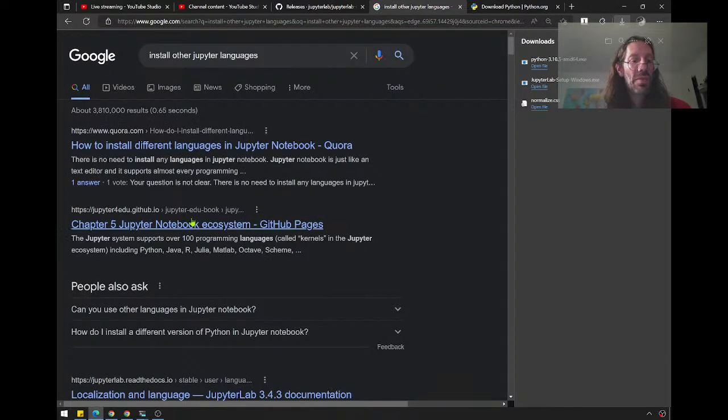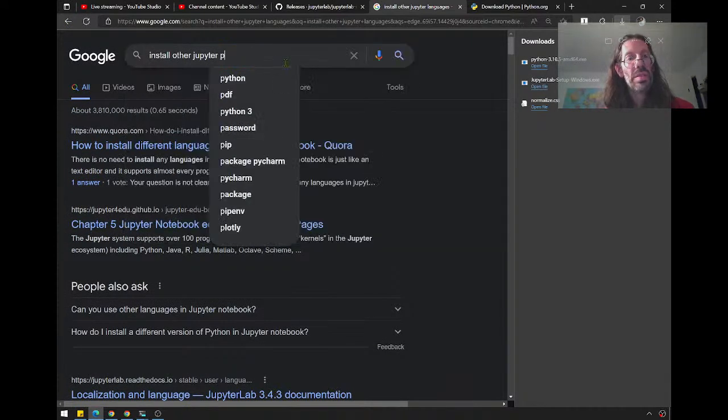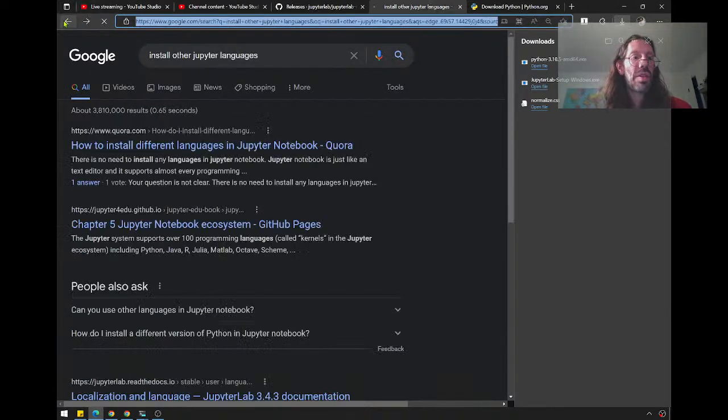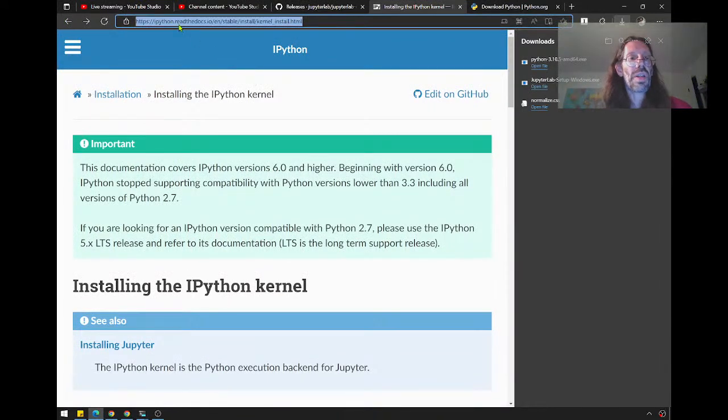You know, it's the process for installing different Jupyter languages. I don't see the purple link, so install other Jupyter Python, well, whatever. There's different searches that'll bring you here, but as you can see, it's the official read the docs for IPython, what Jupyter itself was based on, things derived from things derived from things. And in this case, JupyterLab, Jupyter Notebook, were all derived from sort of an underlying technology called IPython.